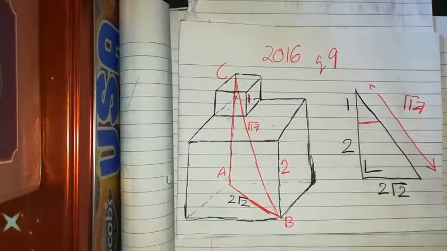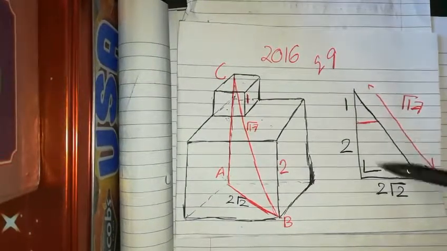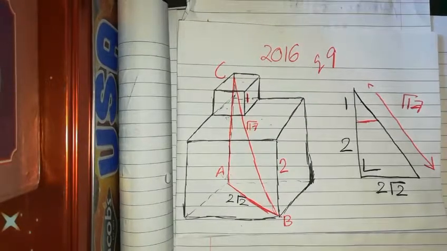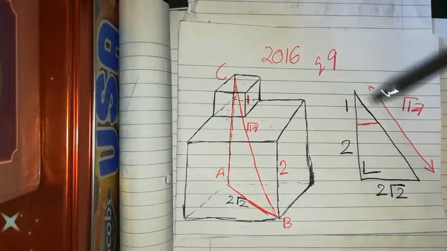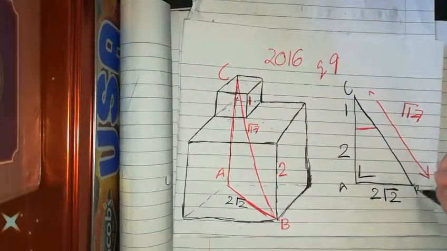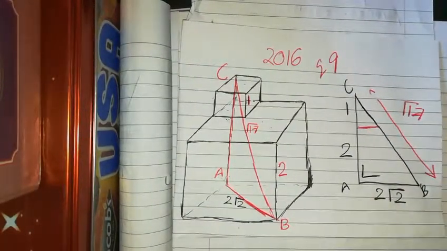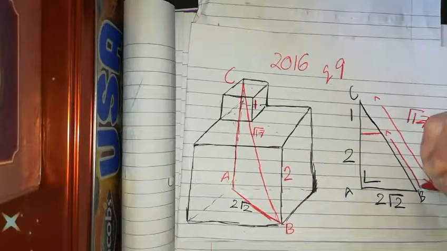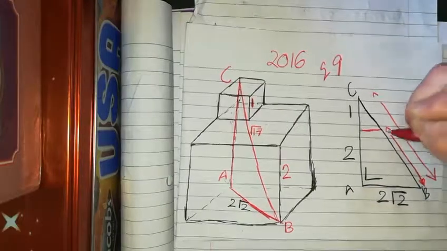So this is a right angle triangle. Even when I see something like this, I'm thinking similar triangles. What I actually want is the part of BC. So this here is BC, this is A, this is C, this is B. I want the part of BC, this part here, that is inside the larger cube.